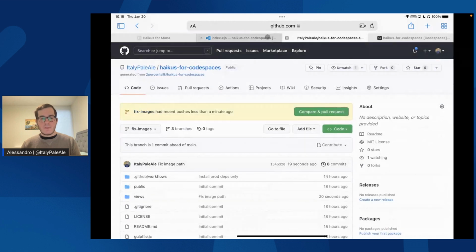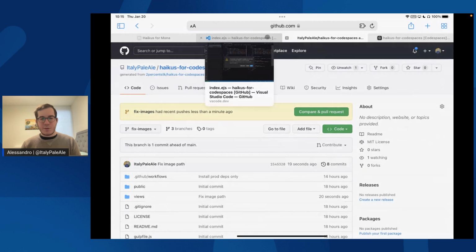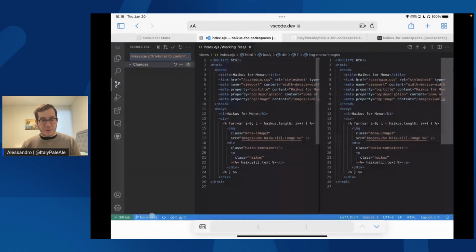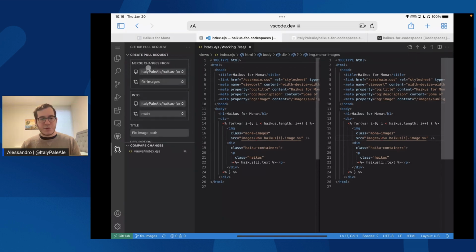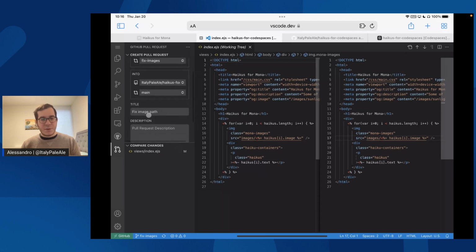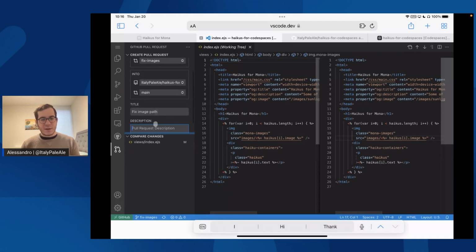Now, the next step, of course, is to make a pull request so someone can review that. So I am going to use VS Code again and use the GitHub issues and pull request extensions to do that. I'm going to go here and create a new pull request. I want to merge the changes from fixed images into main. Perfect. And I'm just going to add, the title is already there.